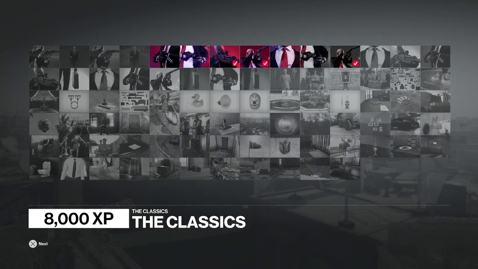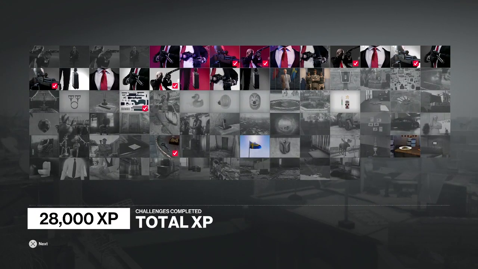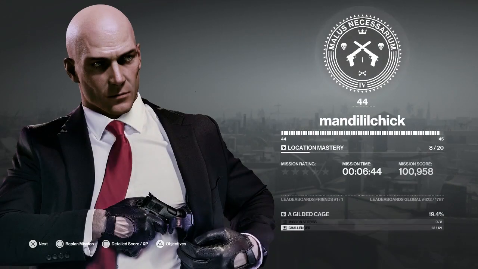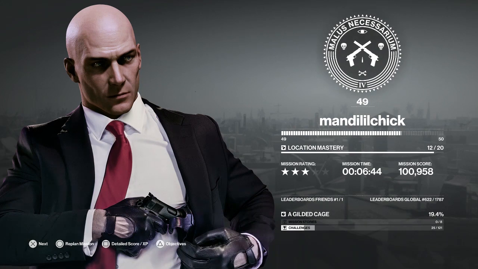By doing it this way, we will have unlocked the sniper challenge. Add that onto the silent assassin suit only on master difficulty challenge we did earlier, and that will unlock us the classics challenge, which will get us a ton of experience points. Then we can just level up and see how we've done. Level 12. Not bad, and it only took us two very short playthroughs, and we also got Silent Assassin suit only on Master Difficulty with our sniper rifle as well, so we're making pretty good progress.